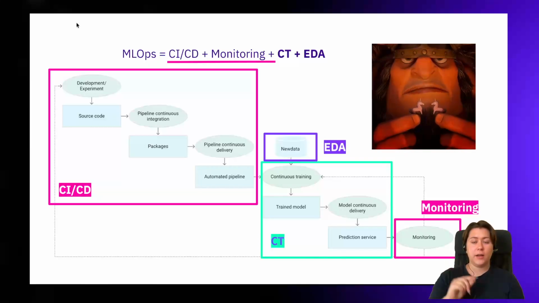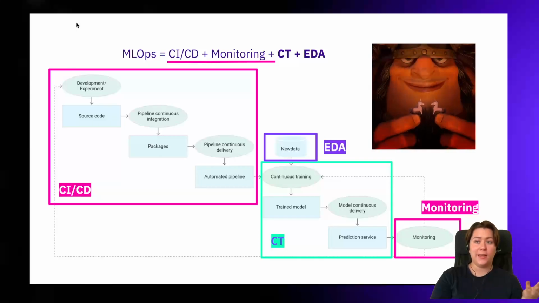But here monitoring comes with a little bit of special flavor, because we not only need to understand that our model is alive, we also need to understand that it's actually doing a good job, and we need to evaluate results continuously. So that's the main part that we have here. Later we have additional new parts to the MLOps pipelines that are brand new from the DevOps perspective. First of all, it's EDA. That's where we are actually doing exploratory data analysis, and that's where our data comes from, because we need to make our data clean, sanitize them, normalize them, stream them to our pipelines, and make sure that we actually deliver good data into the pipeline.